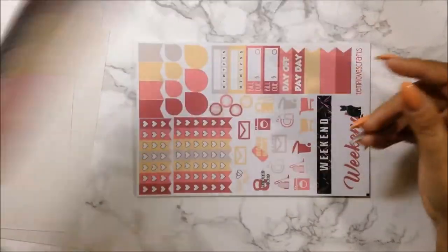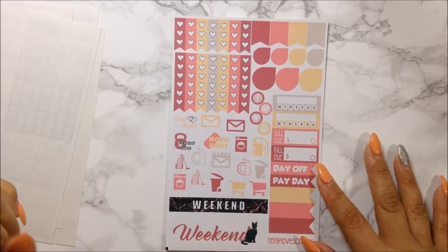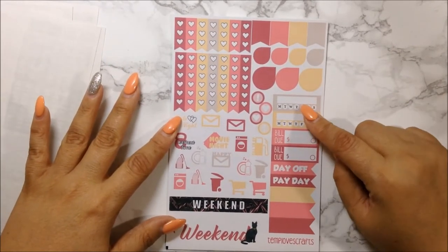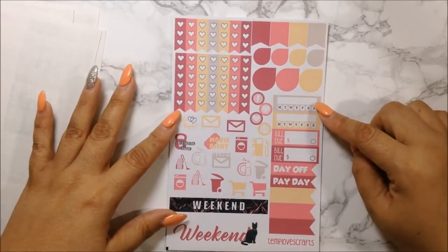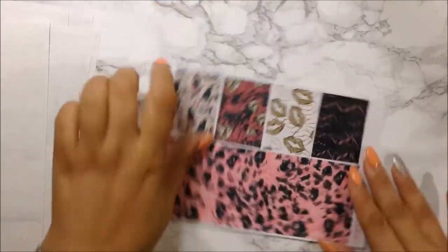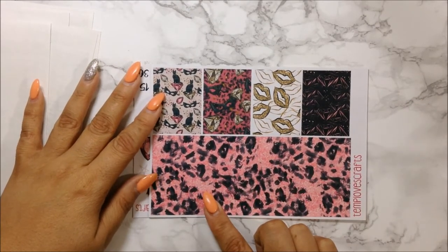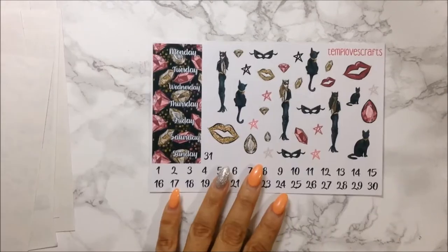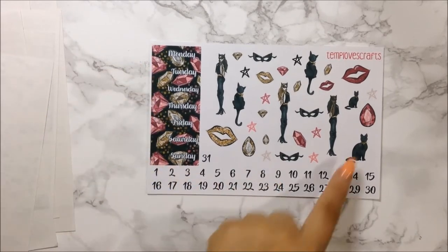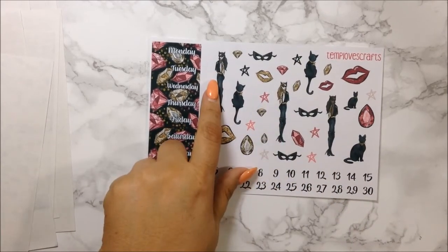You get your headers and your littles with the flags on the side. I really like this color. Then you get her sampler sheet with the two weekend banners that I love so much. I love these colors — I love that she incorporated this color instead of black. I mean, there is some black to it, but I really like this color. It's really nice and girly. Oh my goodness, look at her washi sheet! Look at the bottom washi — so awesome! Last but not least is my favorite sheet, the deco sheet with date cover-ups and numbers.